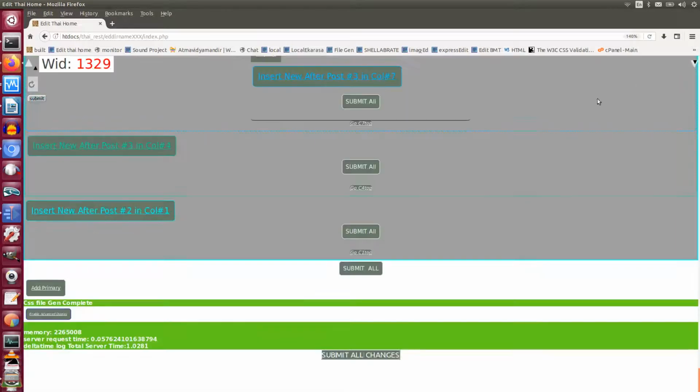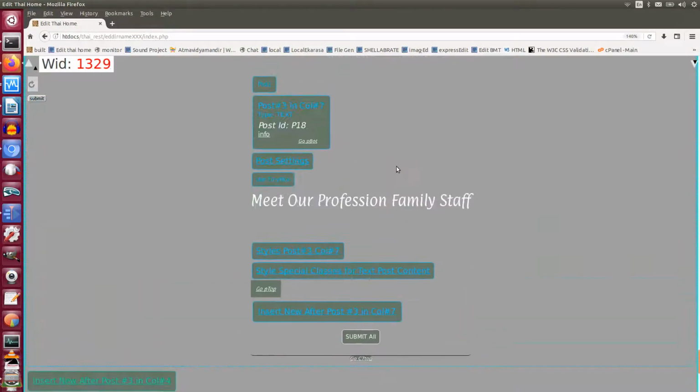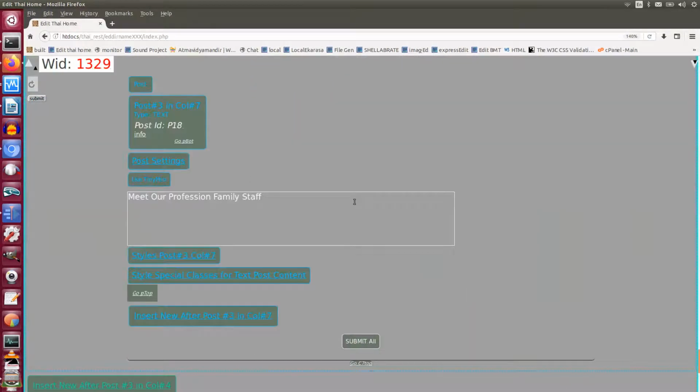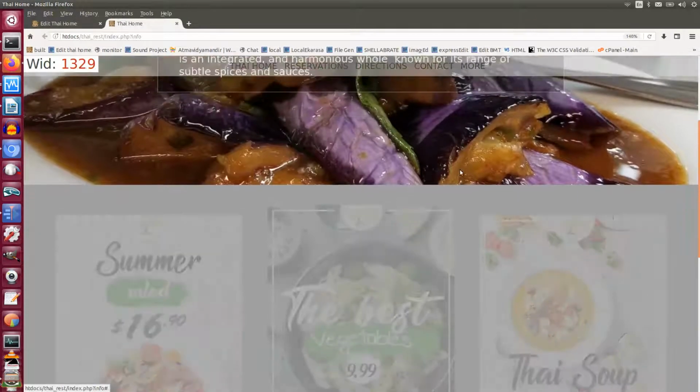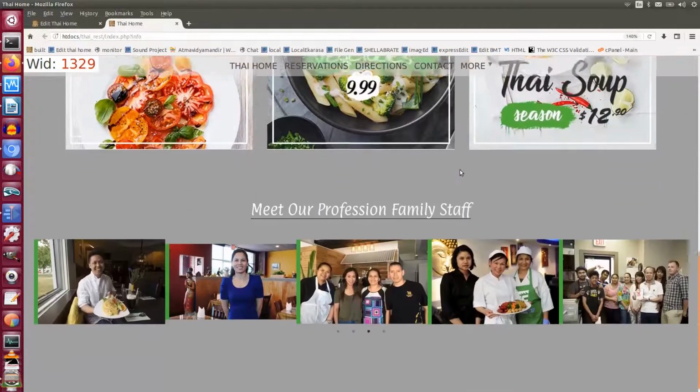We're going to refresh the styles for the new post. Okay, there it is, an exact duplicate. It has its own post ID number. We'll click into it and we'll change the text. And we're going to put in our entrees, submit. Okay, there are the new posts that we made.